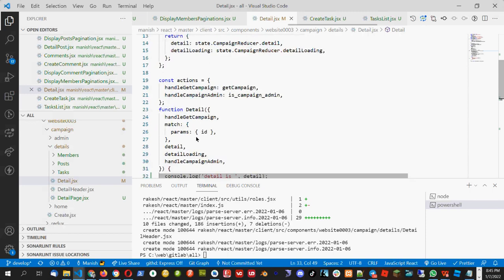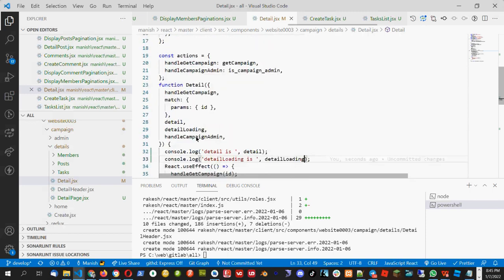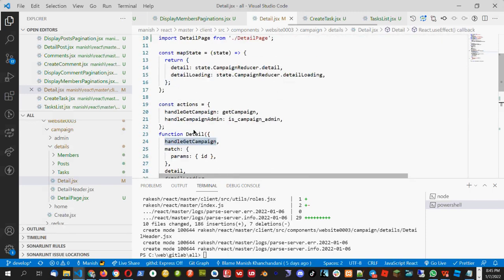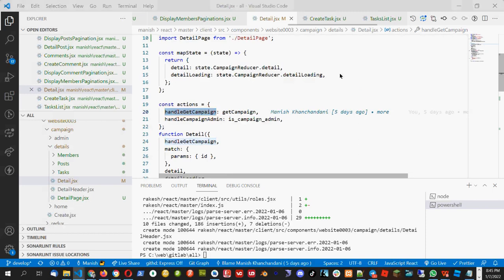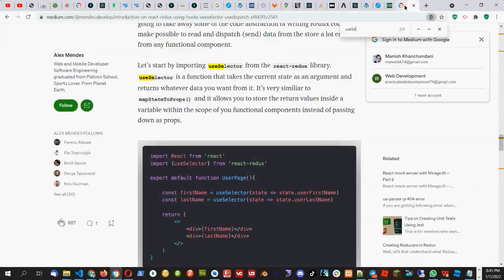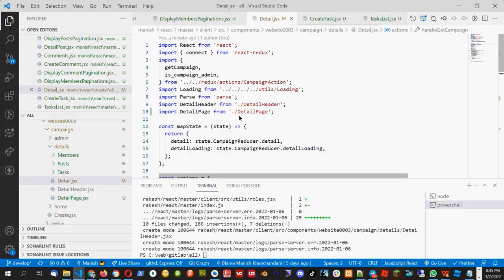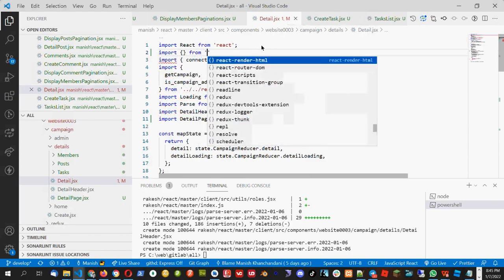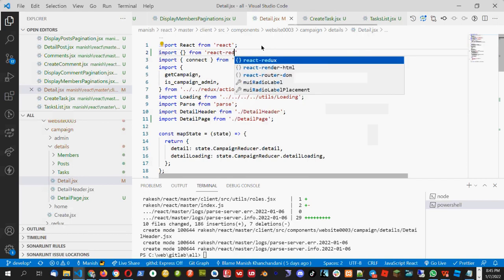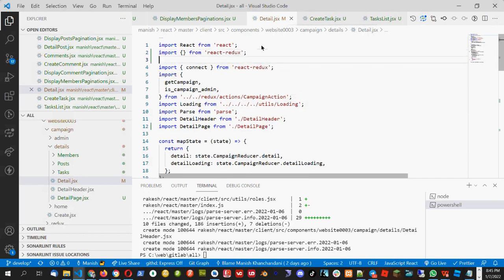Whenever I call this function like handle get campaign, instead of this handle get campaign, we will call some different method. So let's try to use this. I have to first call the use selector, so let's import from React Redux.